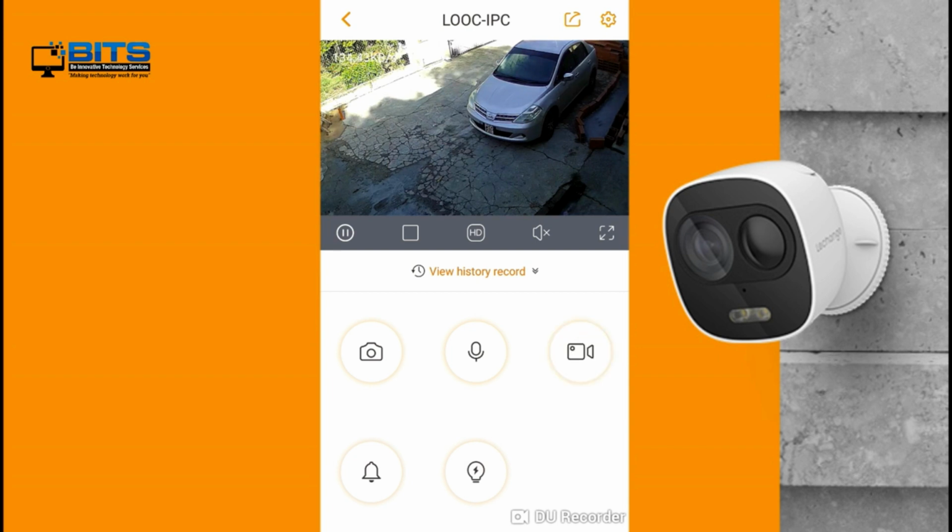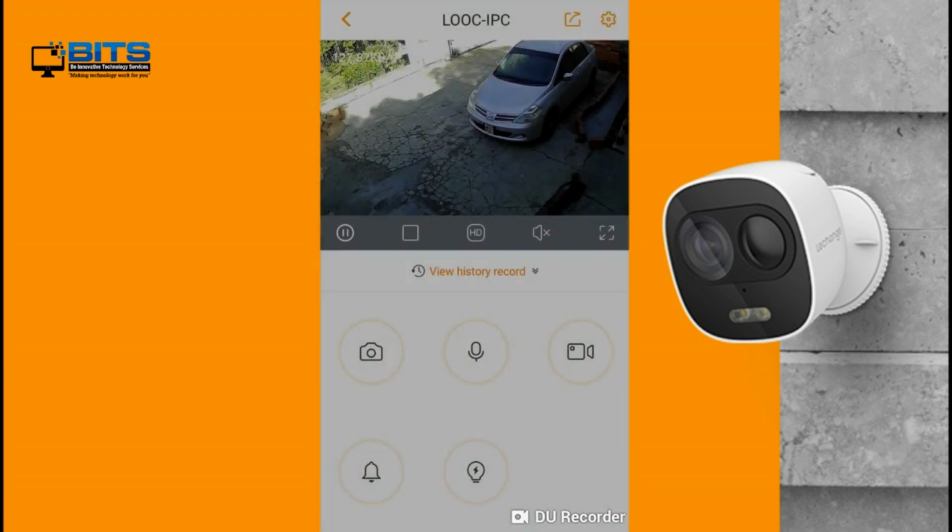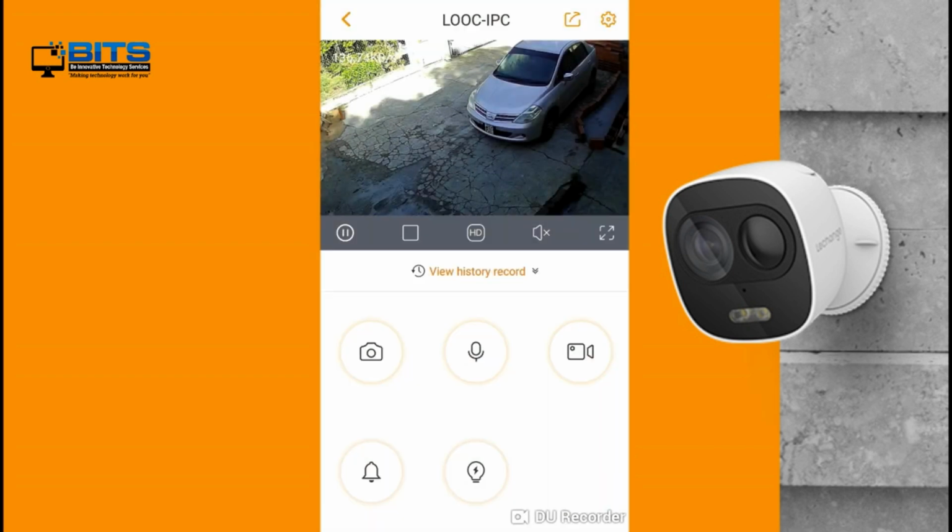The last two icons at the bottom activate two of the main features of this particular camera. If you select the bell-shaped icon, this activates the camera's built-in siren. This siren will act as a deterrent to scare away potential intruders.